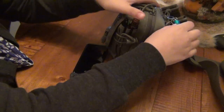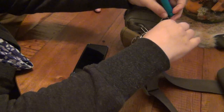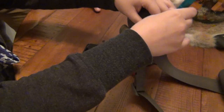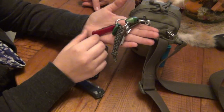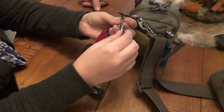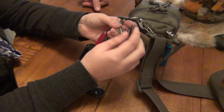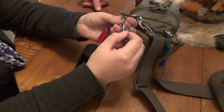First thing, I want you to talk about some of the stuff you have on the outside — this is what you use all the time, right, so it's easily accessible. So here I have the Thrunite TI2 flashlight. And then my keys here just have a little Victorinox Classic and the Spyderco — what is this called? The Cricket? No, the one bigger than the bug. Someone will write in the comments. It's one of the Spyderco bugs, slip joints — it's the middle one.